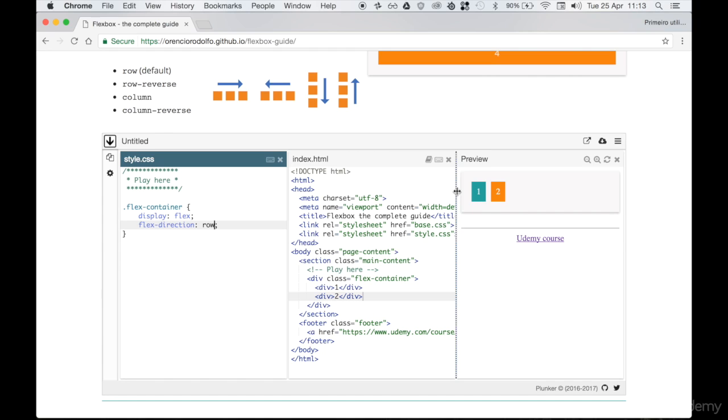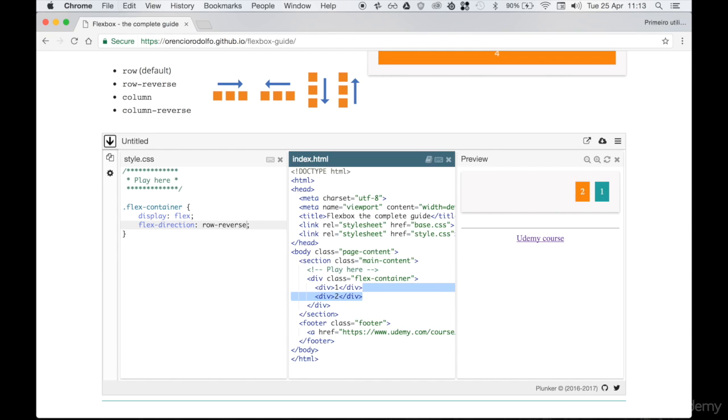Remember that now we have our main start point here and our cross start point right here. If I define row reverse, now our items are being laid out from the right to the left. Now our first item is on the right side and it is followed by the second item and so on.